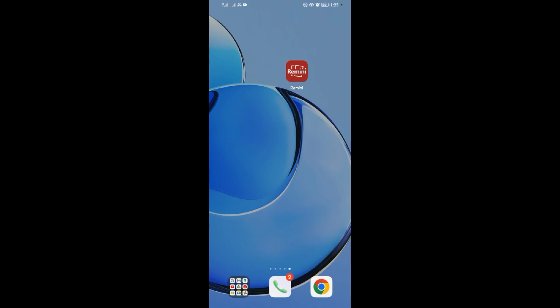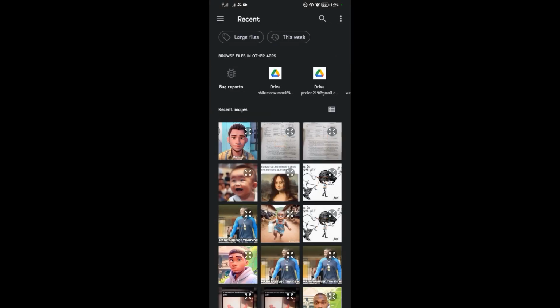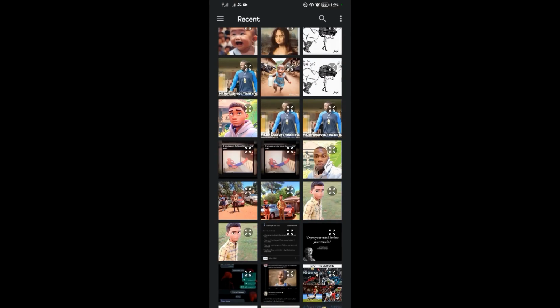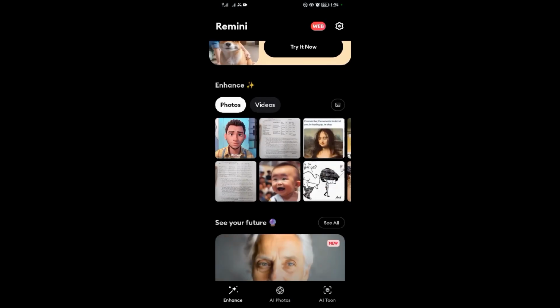So in today's video I'm going to be showing you how to remove red eyes and other photo defects using Remini. So for those who don't know, Remini is an AI photo editing application. Alright, so as you can see, we are in our Remini application. I've opened it. So I'll look for the photo that I'm going to be working on right now. So I'll tap on that. Then I'll look for the photo in this context. Right, so I'll select this photo.